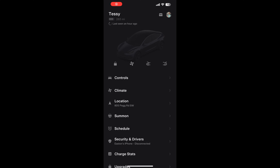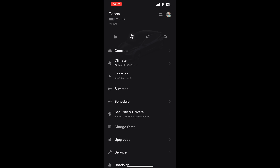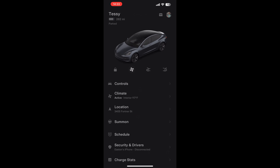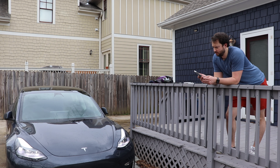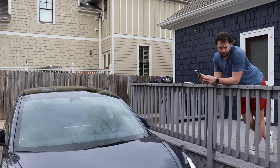There are many more pros, but just to sum up the app — you can pre-cool or preheat your car, access controls, location, charge stats, upgrades. You can actually make your car faster by purchasing an upgrade through the app. You can design your own custom home screen too. As a bonus pro, there's also 'Summon' — the car can drive itself forward or backward without anyone inside. My shoes were muddy so I simply summoned it into my parking space. It's a tiny perk but a cool one.